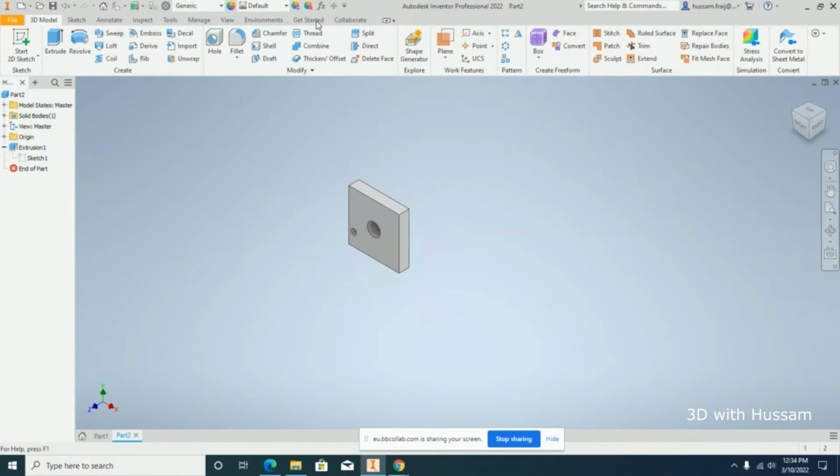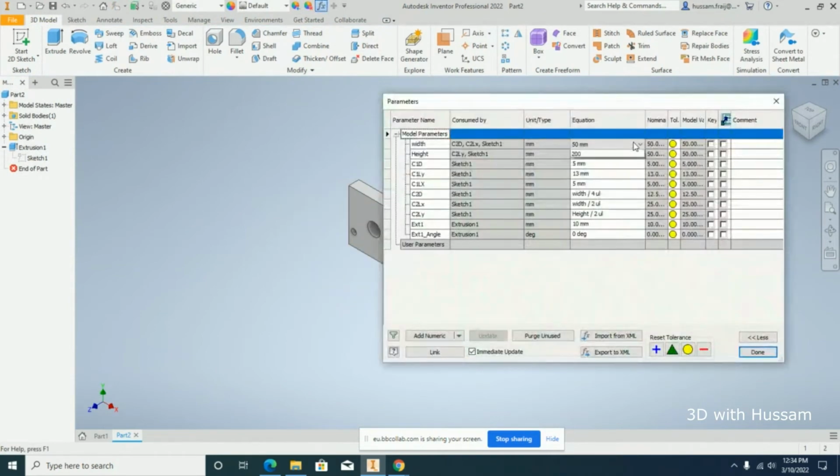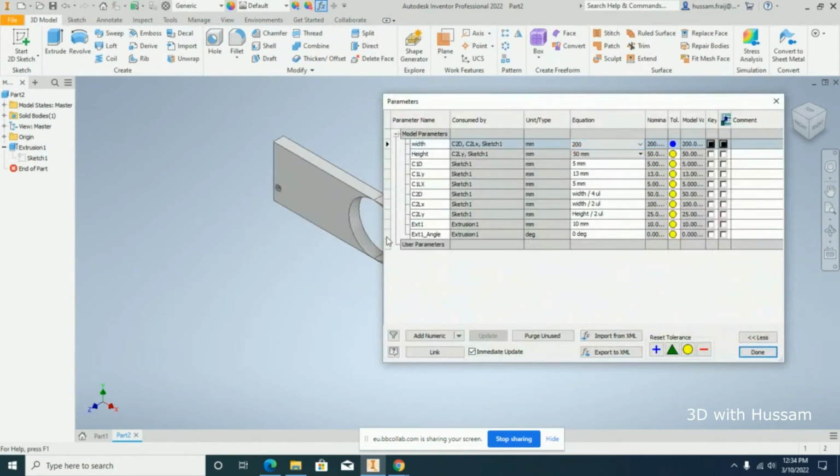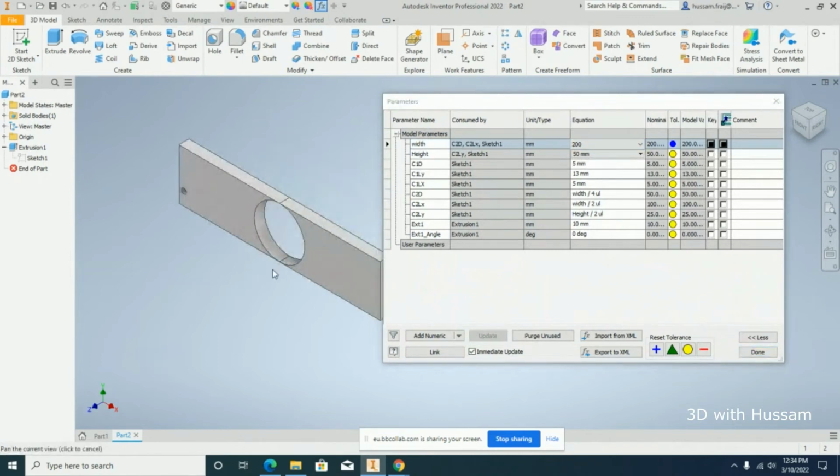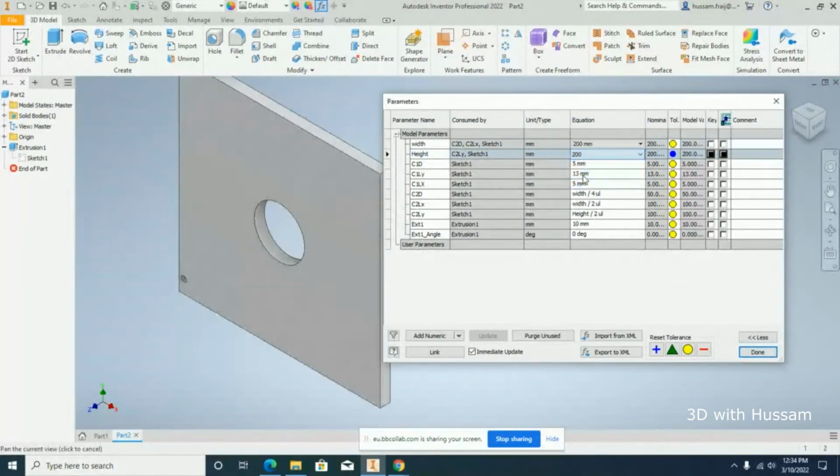Now this is my hole. What if I increase fx, go to here, type 200. See, this one will become big because I asked the software to make width over 4, but I didn't say anything related to height. Okay, so if the height is 200, if the height is 500, nothing will change.